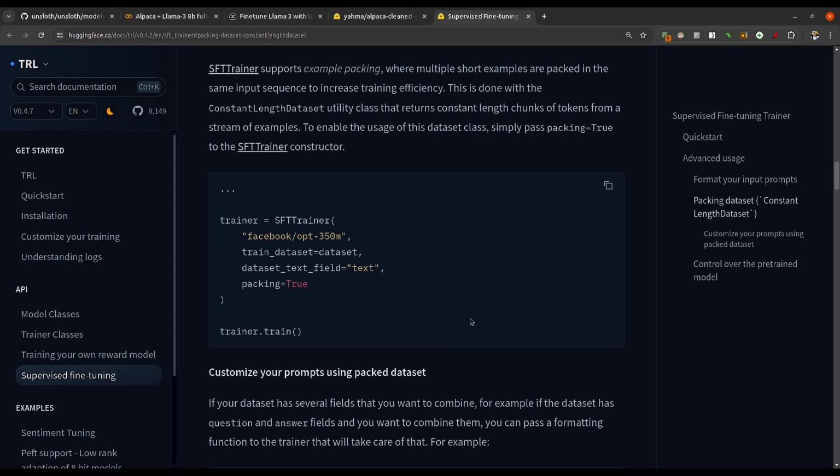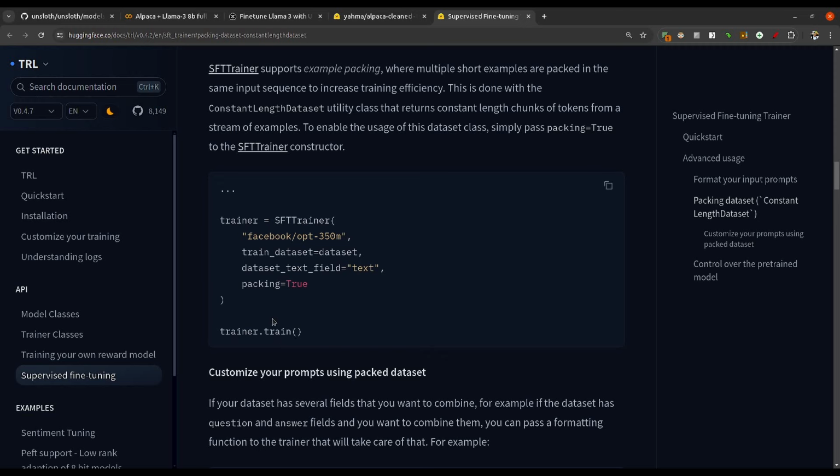This is done with the ConstantLengthDataset utility class that returns constant length chunks of tokens from a stream of examples. To enable the usage of this dataset class, simply pass packing equal to True to your SFT trainer constructor. Now, this is the example, but remember we used packing equal to False.